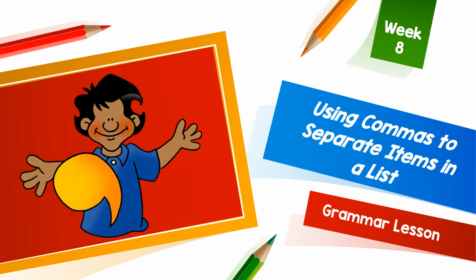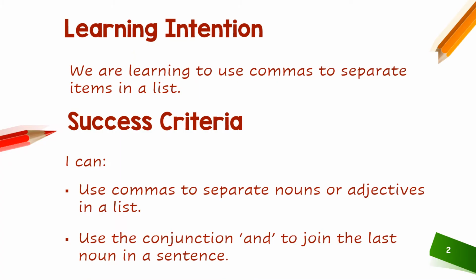Hi boys and girls, today in grammar we're going to be learning how to use the commas. Our learning intention, we are learning to use commas to separate items in a list. Our success criteria, I can use commas to separate nouns or adjectives in a list. Use the conjunction and to join the last noun in a sentence.